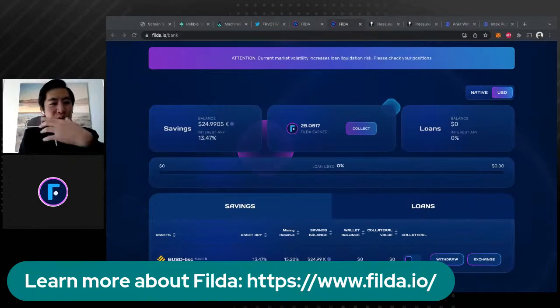Yeah, a lot of really interesting milestones, or new initiatives, you guys mentioned. I think the leverage lending is something I've heard people talk about a little bit, but I'm really interested to see what that looks like. And definitely going multi-chain, hopefully seeing even some opportunities for us to collaborate together on that front. So very cool. Thank you so much for providing this good overview of Filda. And I'm going to continue to look for new assets to provide lending to. But any final words? How can people get involved with Filda today?